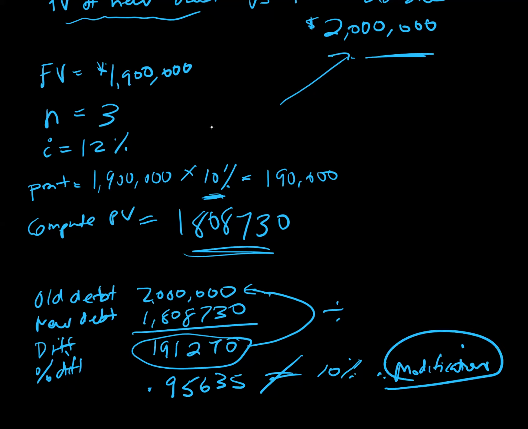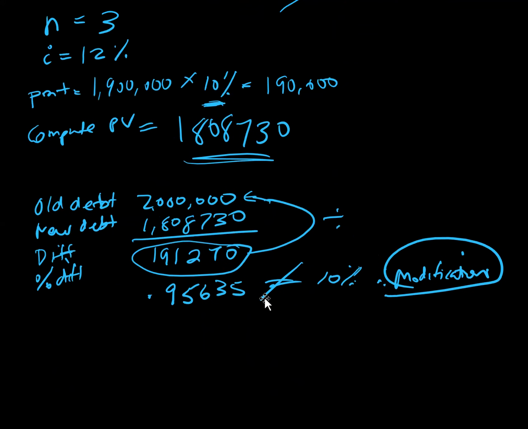So it's not a settlement. We can't just take the old debt off our balance sheet and put the new debt on. This is seeing the old debt as continuing with different terms. So we need to look at everything as saying it's the same debt, it's just changed. So how are we going to account for the change?